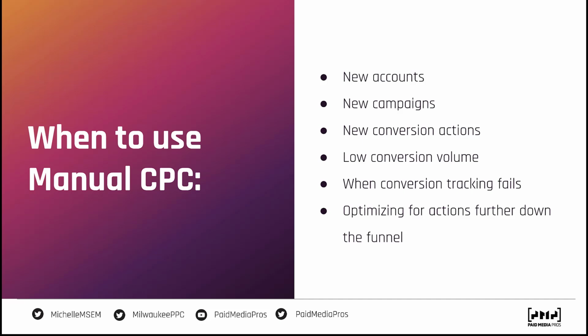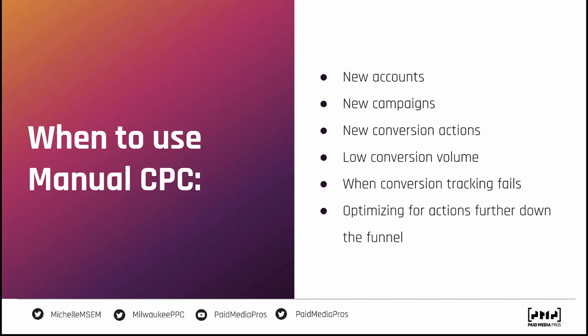It's better when you start off giving it a decent amount of volume, optimizing things manually, and then hand over the reins. They're also really good for when you have really low conversion volume. Again, Google thinks that it can optimize with no conversions, but I always try to follow the rule of having at least 30 conversions in the last 30 days, ideally 50 or more in the last 30 days. And if you're below that threshold, it might make sense for you to shift to manual if you're not seeing good results from smart bidding strategies.